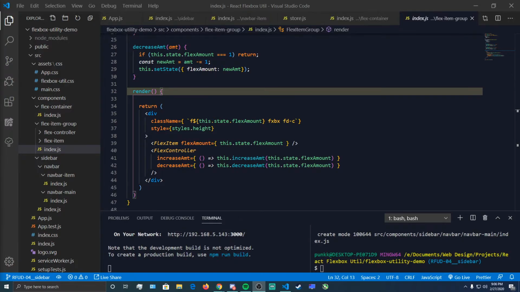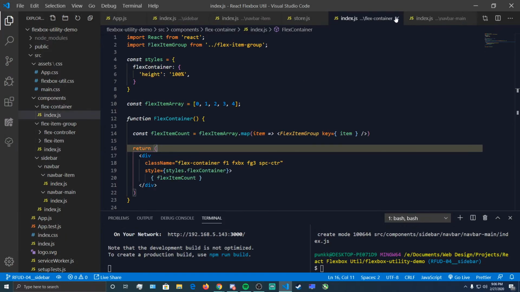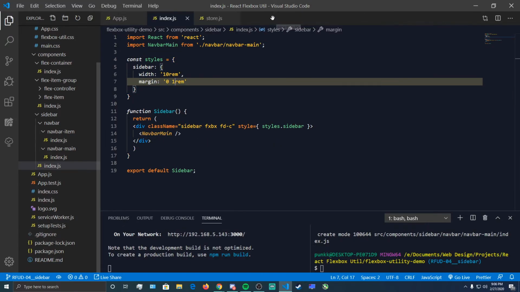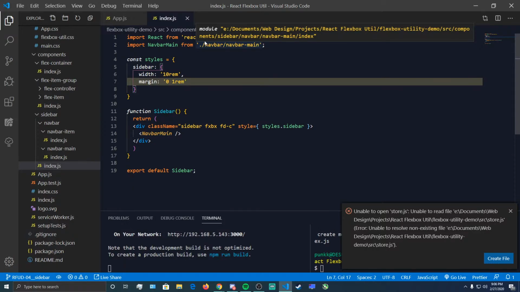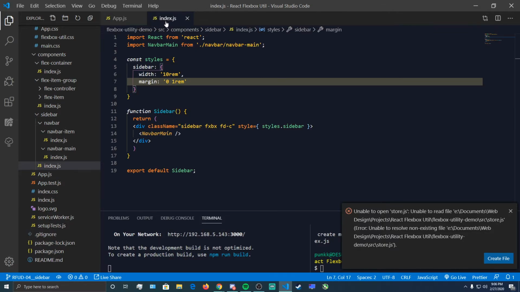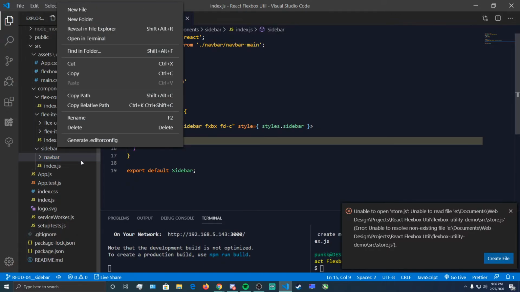Okay, so we can close this out. We don't need that open. We don't need this open. We don't need the nav bar open or the nav items open. Shoot. Hoping I can hang on to that file. It's just in a different branch, but whatever. Okay, cool. So now we need to create a new component inside of our sidebar.